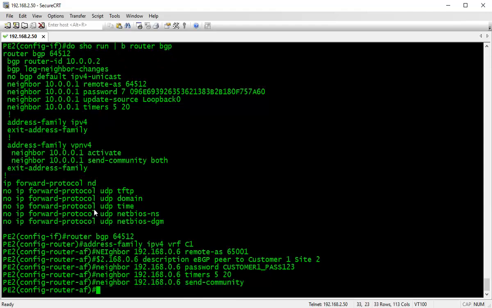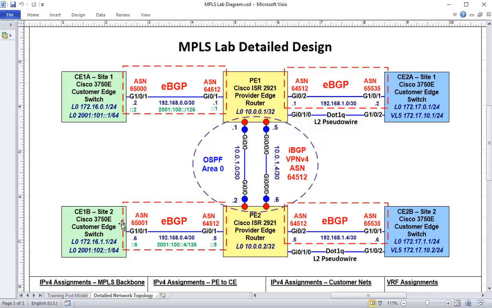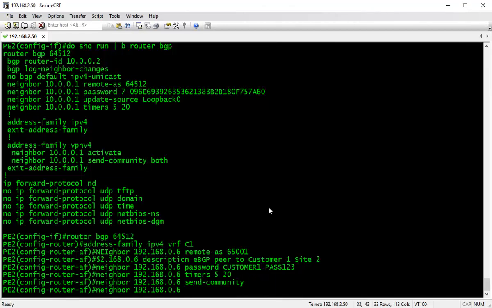So we'll send a standard community. And then remember this one here, actually this is not the one. So on the next one we'll need to do the AS override. So customer 1, let's go back here to the diagram. You see customer 1 does have a different ASN for site 1 and site 2. So it does not need the AS override, but we will need it for customer 2. So let's activate that.